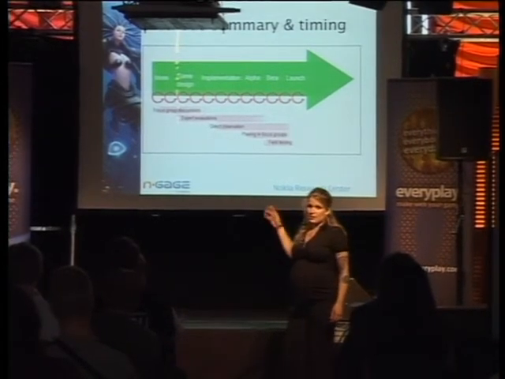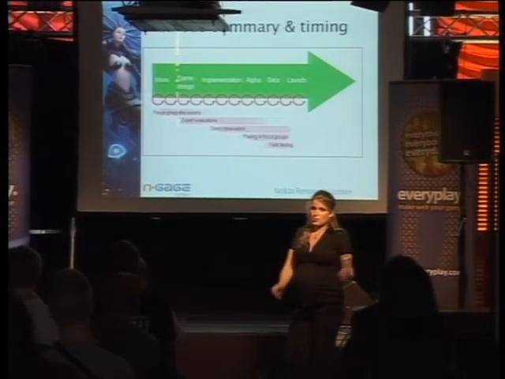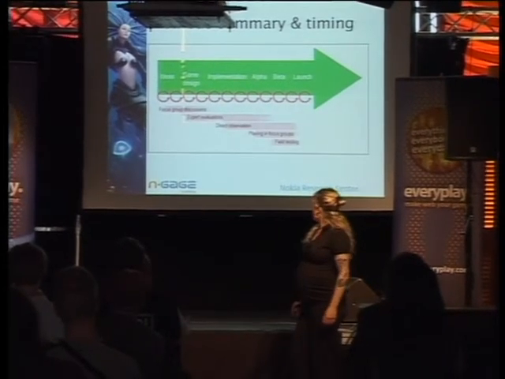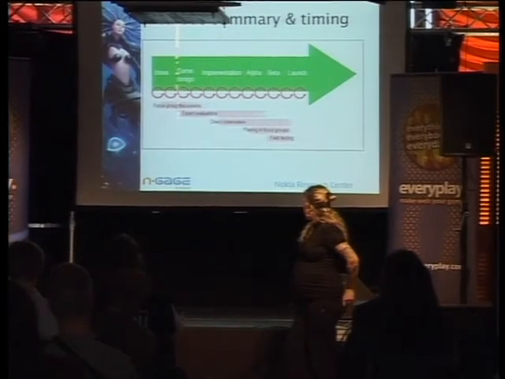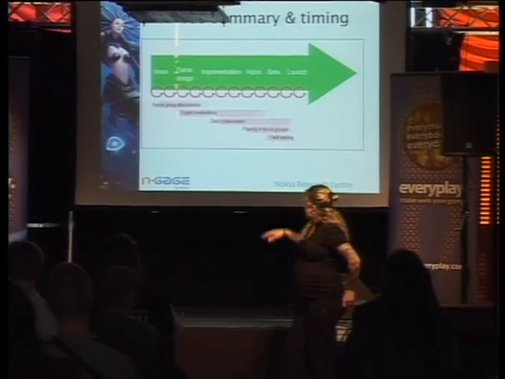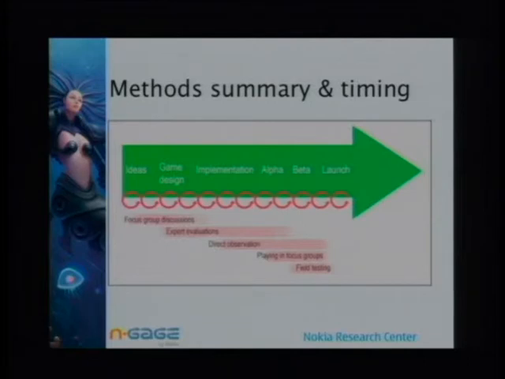in the research side. In the business side, focus groups are used for marketing purposes and other purposes as well. Expert evaluations can start a little bit earlier, and then direct observation you probably want to do after some expert evaluations have already been conducted, and then field testing and playing in focus groups a little bit later.